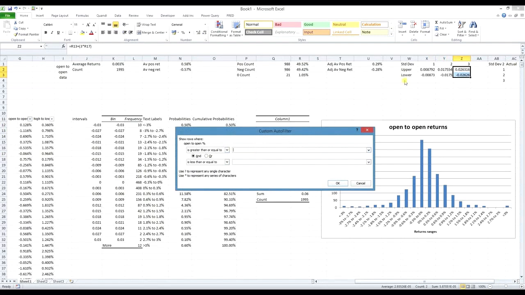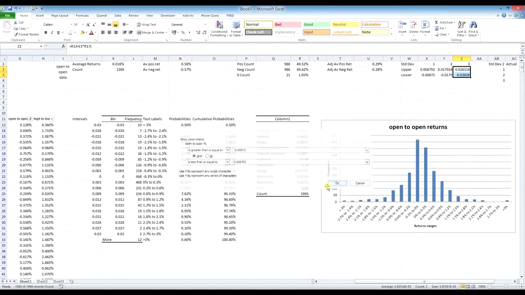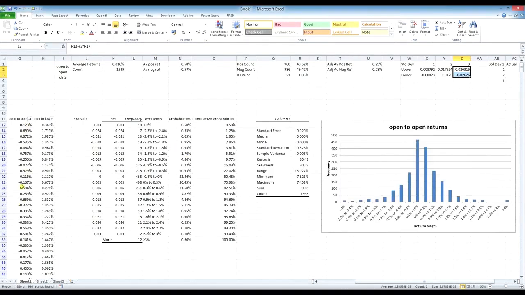So we're looking at greater than or equal to the 1 standard deviation below the mean, which is minus 0.00873, and is less than or equal to the upper 1 standard deviation from the mean value, which is 0.008792. Once we filter all our open to open daily returns for that, our count box that we made earlier, our count formula, will adjust and tell us how many occurrences are within that range.